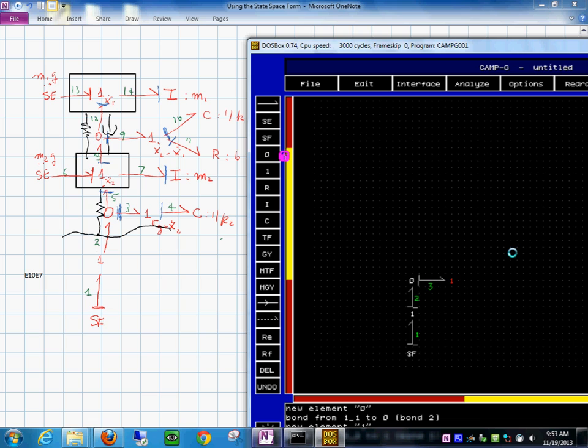Building it in CAMG, you are just transferring from what you have on paper. So in here we have this 1 over here, and then this, that's number 5, whereas number 6 is over here like this. And then I, which would be on this side, number 7, and then we have number 8, which is this 0 over here, and then number 9, which would go over here, and then you have a 10, which is this C element right there, and then we have the R element over here.